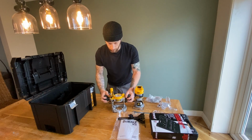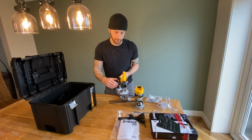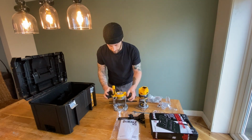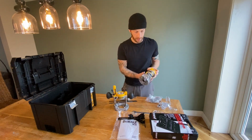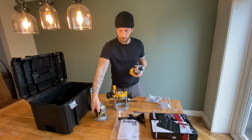You let go of that and that will lock in. You can also push that back and that will just tighten off even more, just to know it's not going to move around as much. Now if we release that, there we go. We're going to take the router body out of here. Simply slides out, nice and simple.